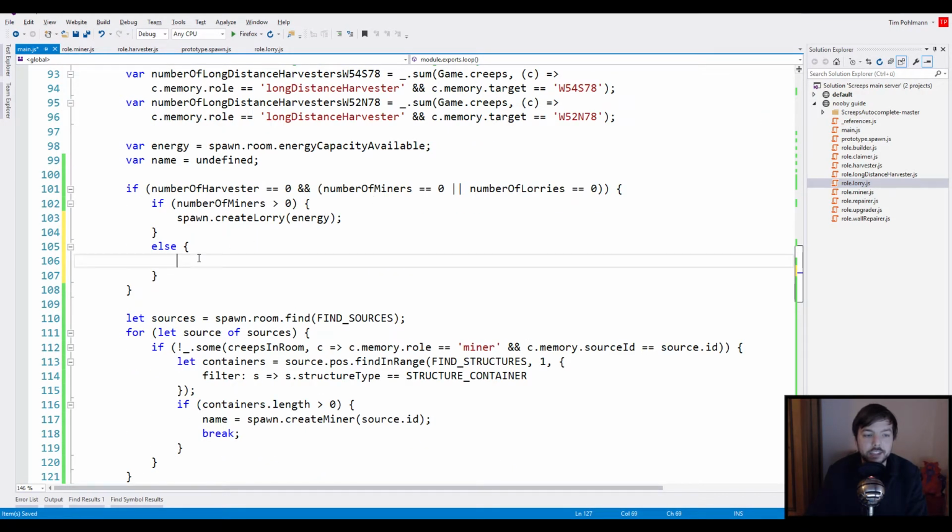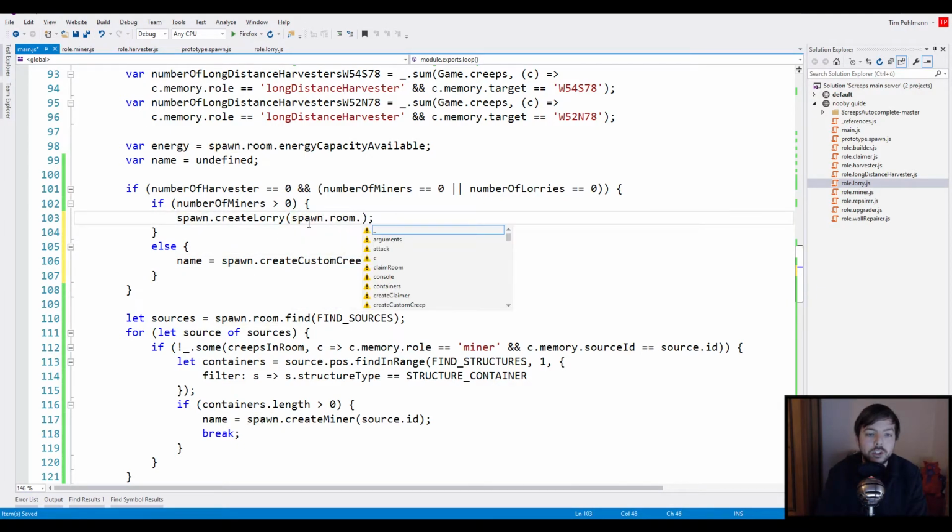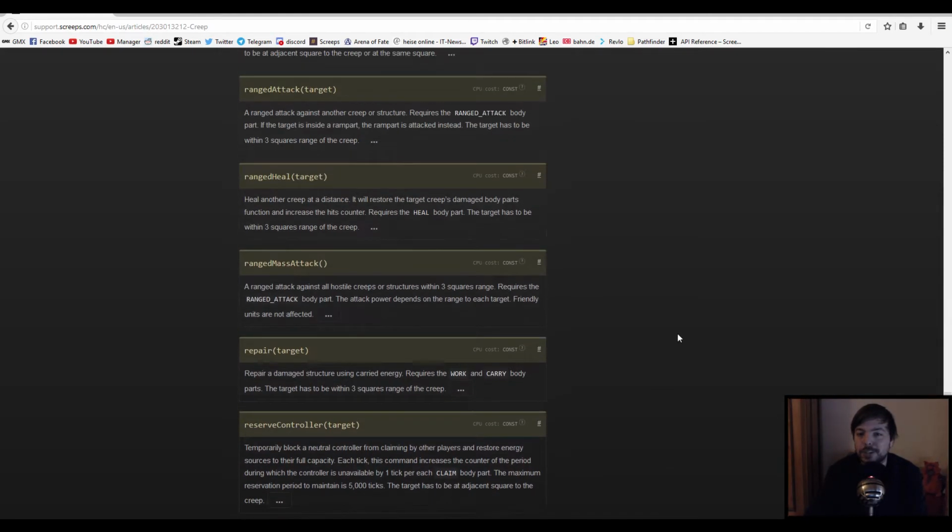Actually, not energy. That's wrong. We want to use spawn.room.energy. Energy capacity. No. Spawn.room. Wait. Let's check really quick.